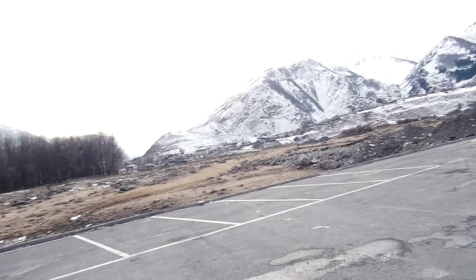So we've made it to our final destination of the day. Way up there, and I'm filming here because it's a little bit windy, so I'm sure that up there it's going to be 1,000 times worse. It's a lot colder here as well. We are literally in the heart of the Caucasus Mountains. This is really cool. Once again, awesome views from all angles. Get a load of this.